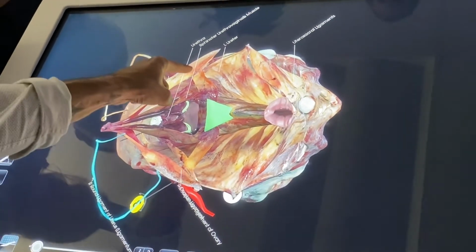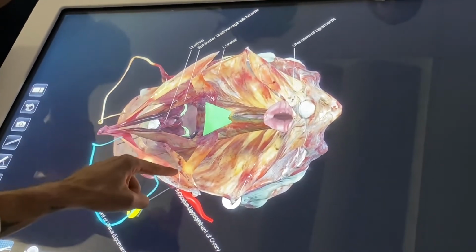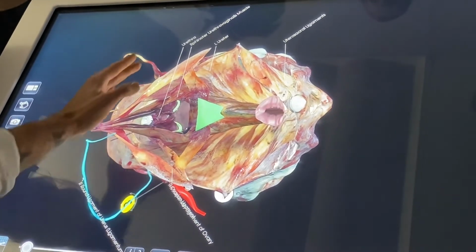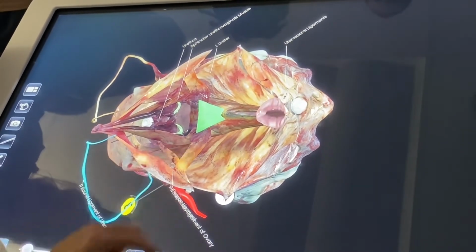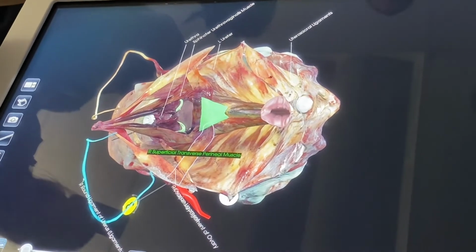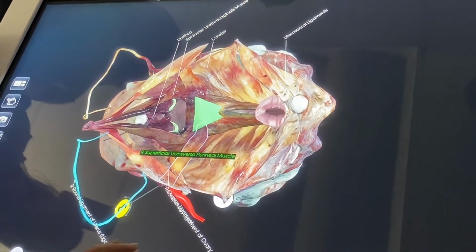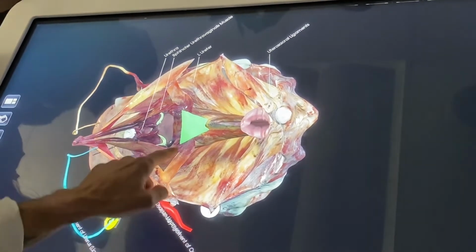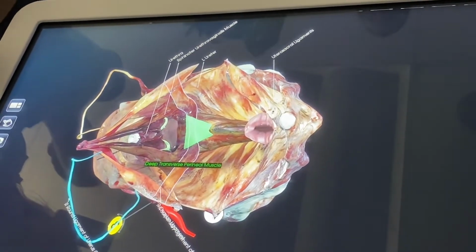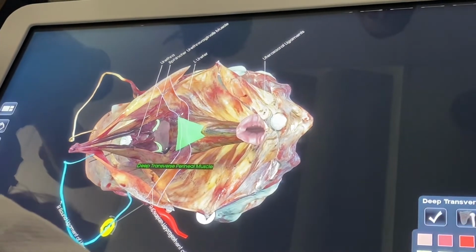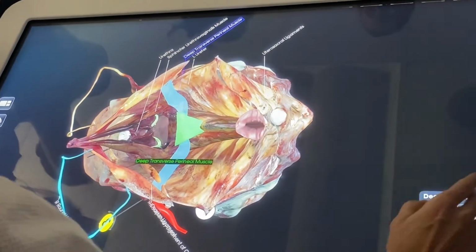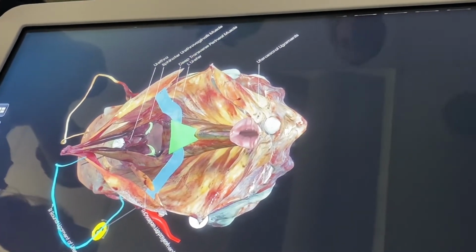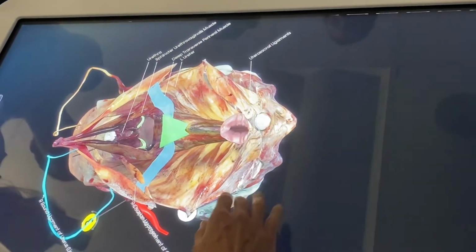Going right across, we can see these transverse perineal muscles that make up sort of the inferior part of that triangle. So if we tag it, we're gonna see the superficial transverse perineal muscle, but you'll recall that that's not on your list, right? So if we get rid of that, and we go one layer deep, now we come to the deep transverse perineal muscles. Let's do that in that color. You can see it right through there. Deep transverse perineal muscle.